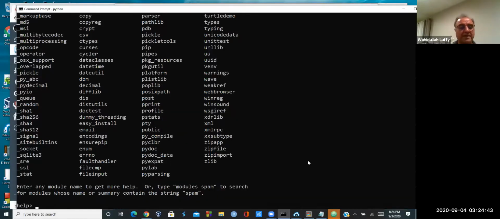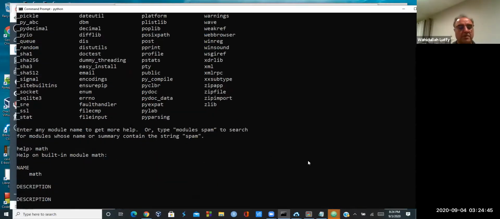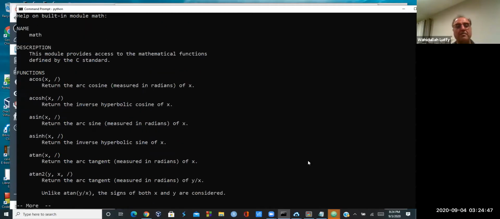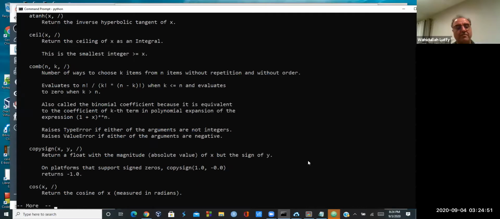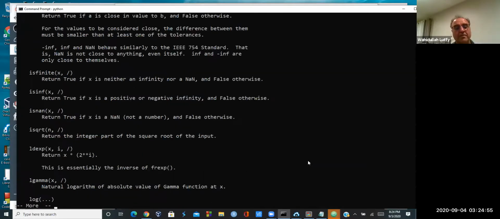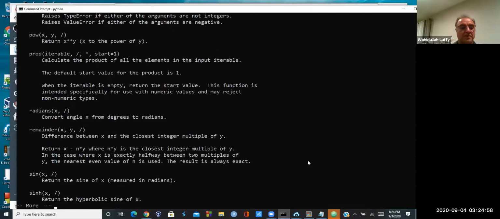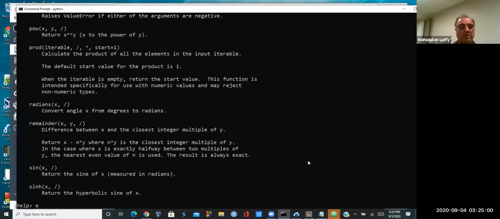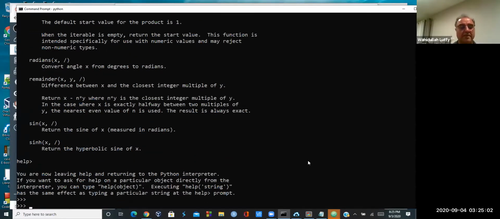Let's say if you say a math module, you could get the help on it like this too, and then see what functions are available for it. So within the help, you could get a lot of information, or by pressing enter and not typing anything, it drops you back to the interpreter.